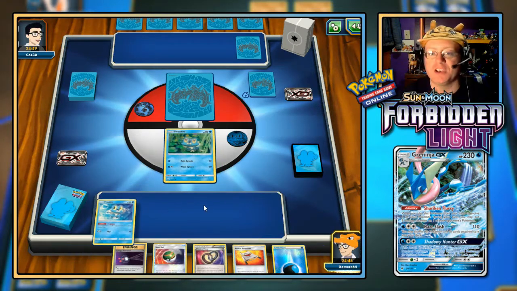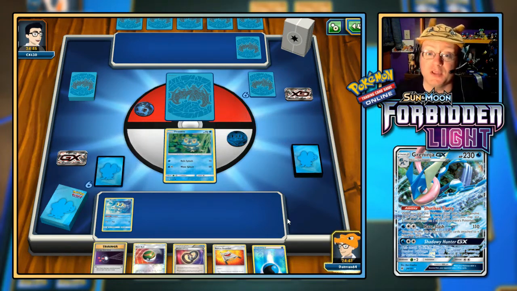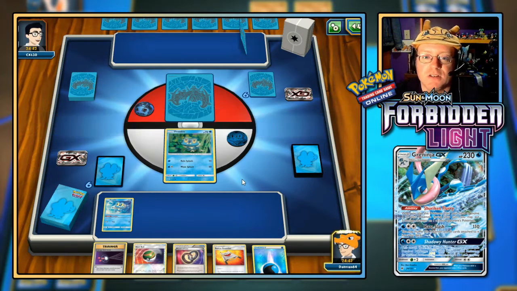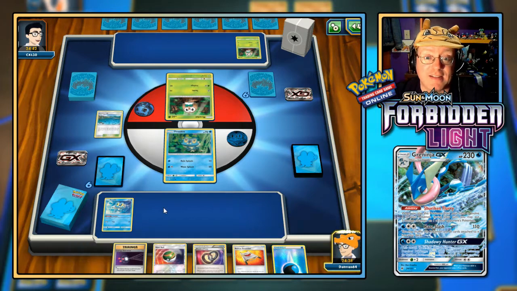Alright, we got 2 Froakie to start off the match with. They can take 1 card, of course. Do they take the card, or do they do what I do and play it out nice? Nope, they take that card. Okay then. So they're leading off with Rowlet. We're actually weak to these types. That's not that good for us.